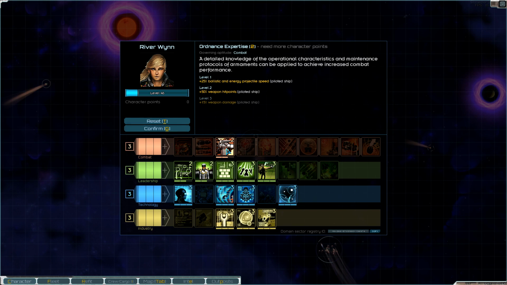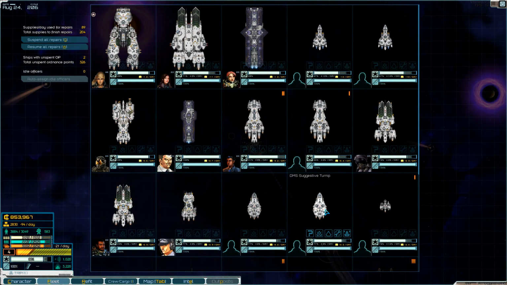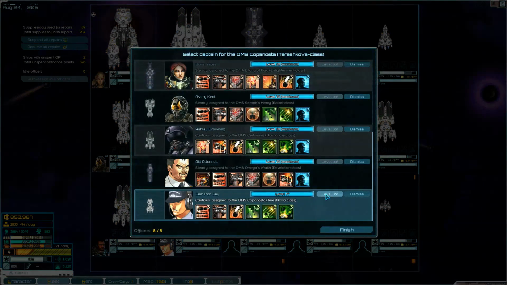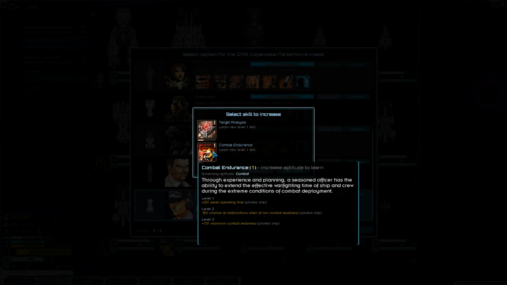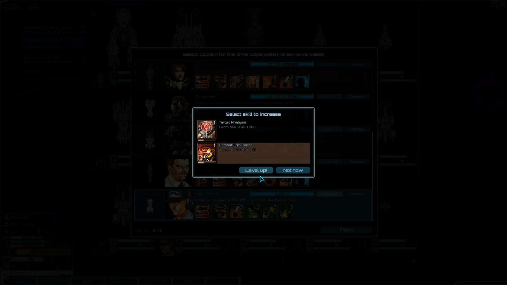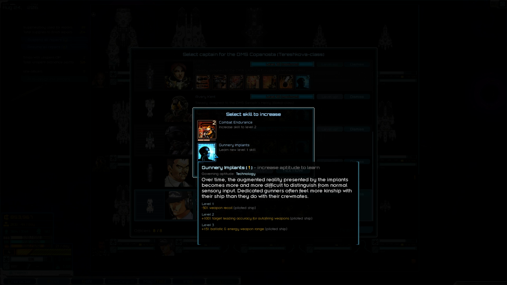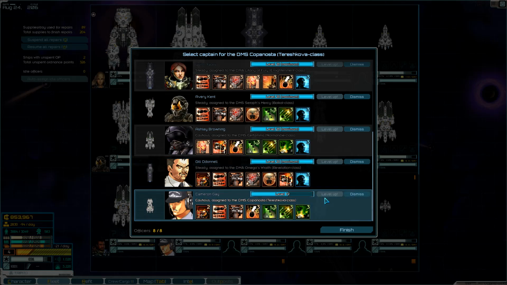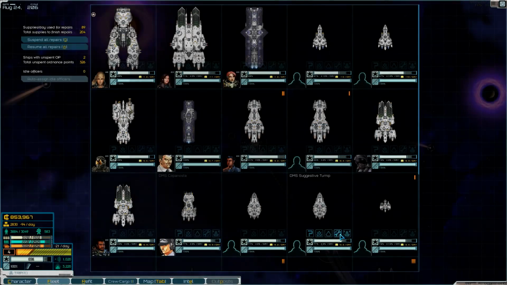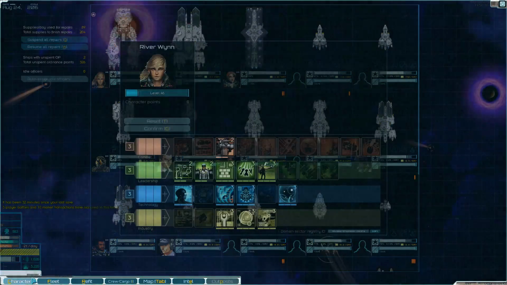We'll start working towards weapon damage because weapon damage is the next level, definitely. Next level strats. And can you hit your maximum? Target analysis or combat endurance? Combat endurance. Ooh, again, if I had all of them, I'd give you gunnery implants, but you're not going to be able to get the third skill of that. Oh yes, blast! I forgot. I need to put 1 point into that still.